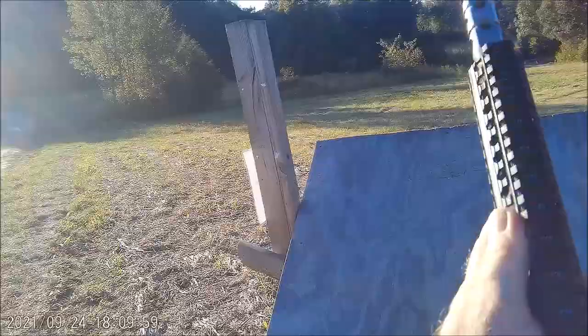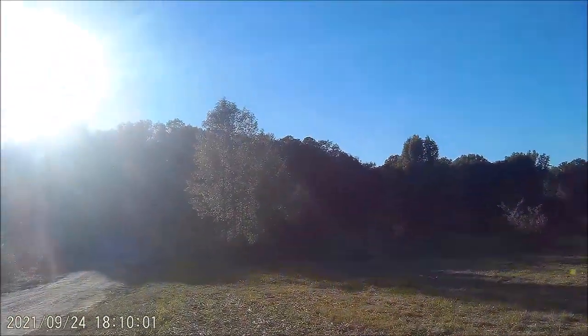Yep. Stand by. So right at this point, I could not see absolutely nothing in my scope. I can't see a thing. I made the mistake of using earmuffs. I should go to plugs. And my power was all the way to 10. So when I zoomed down, that's when I could actually see something. All right.